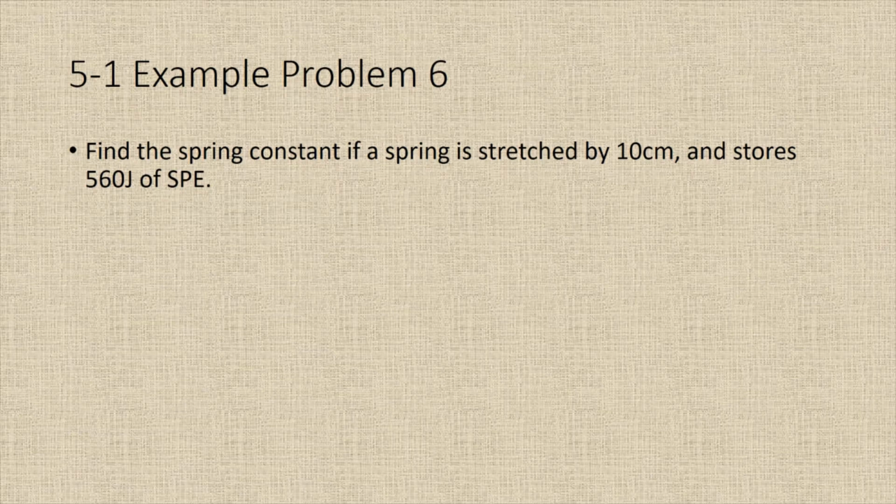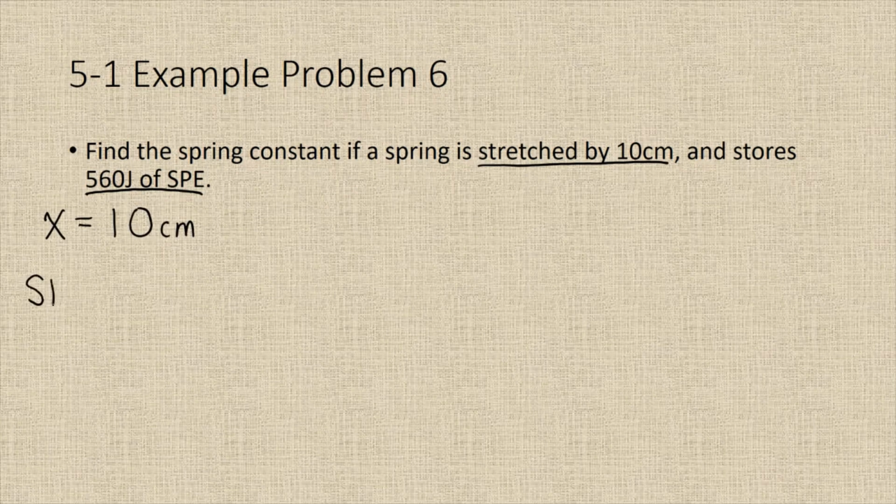So problem 6, probably the most difficult problem that we're going to take a look at here. Find the spring constant if a spring is stretched by 10 centimeters and stores 560 joules of spring potential energy. Now, the given information is pretty straightforward. The spring is stretched 10 centimeters, storing 560 joules of spring potential energy. X is 10 centimeters. The SPE is 560 joules. We're looking for K.